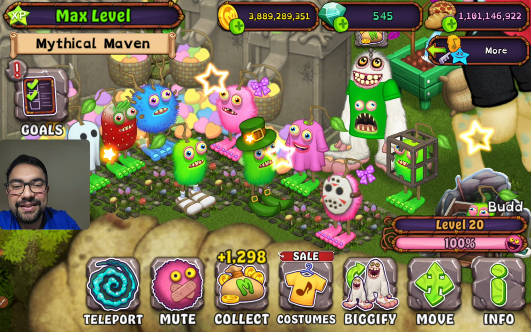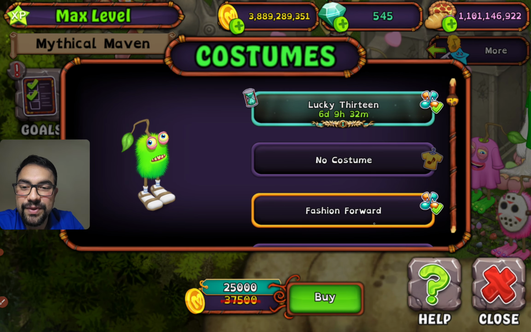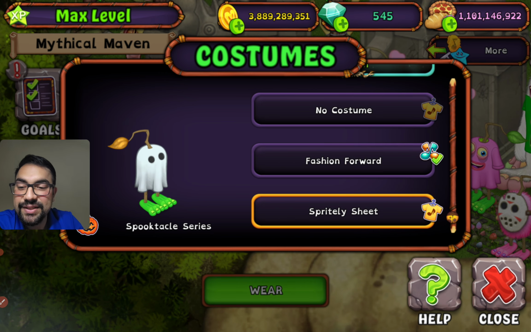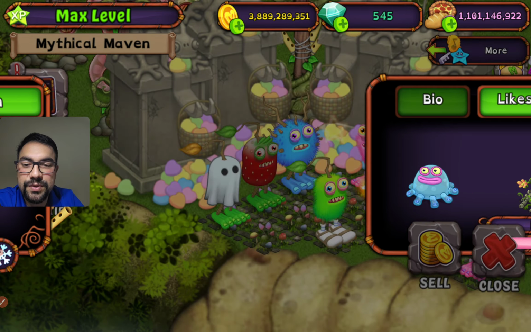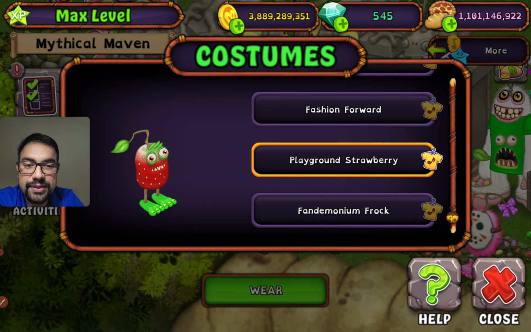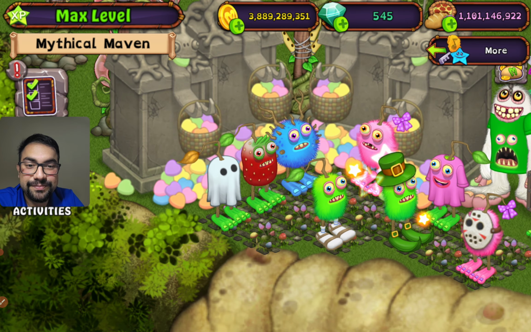Yay, it's happy. Okay, what about the costume names? This is Lucky 13, no costume. Fashion Forward and Spritely Sheet. This is the Spooktacle series, yep. Spritely Sheet. What about this costume's name? Sorry. This one is Playground Strawberry. And Pandemonium Frog. Okay.